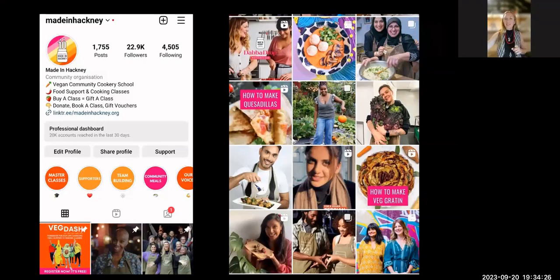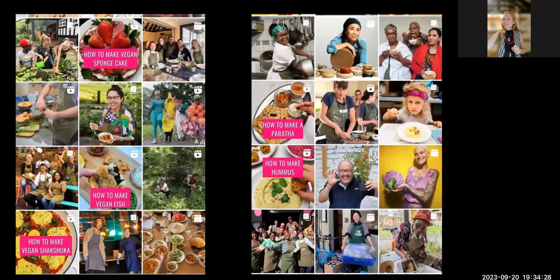Let's have a look at the next screen, Sarita. Okay, so this is just some more examples of our Instagram tiles. Some of them I would say are not ideal. I would say that the foraging video, that opening cover shot, is not really clear enough. And I would say that the food image of lots of meals at the bottom isn't really clear enough of what it is. It's not really popping. So as you can see, even us, we're not nailing it each and every time, but it does look colourful.